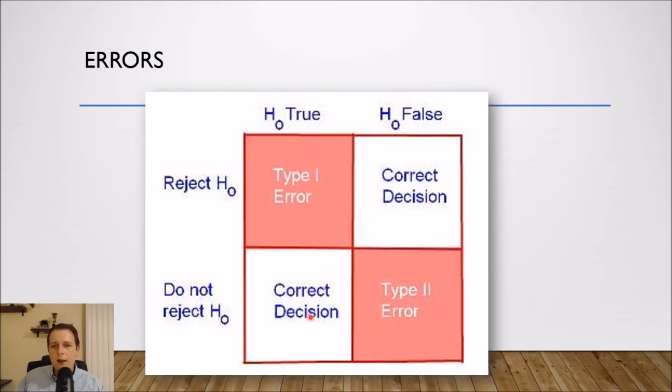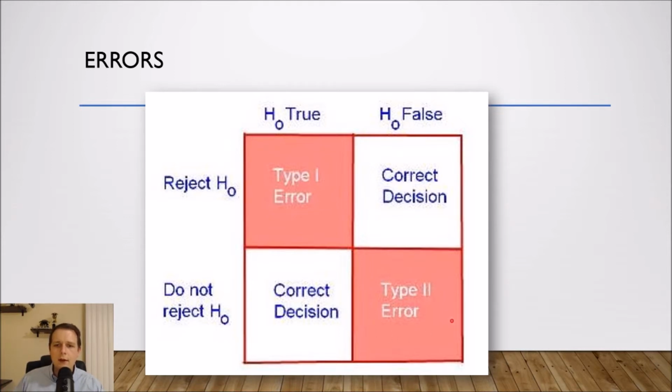On the flip side, though, let's say the null hypothesis is false. There is a difference between groups, but we don't reject the null hypothesis. That is, again, where oftentimes studies are underpowered and we cannot find the difference there. That is a type 2 error. It's a false negative, right? Type 1 errors are false positive errors where I'm saying there is a difference and there isn't. Type 2 errors are the opposite, where I'm saying there's no difference, but there really is, okay?